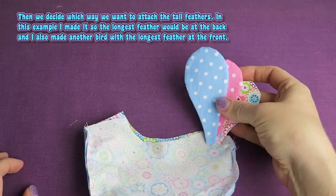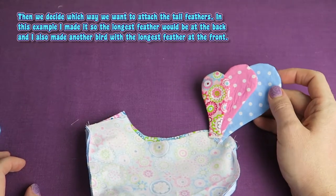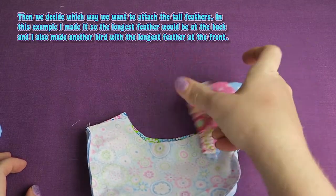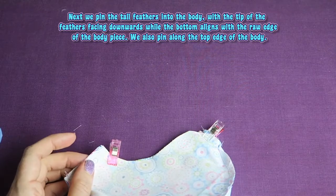Then we decide which way we want to attach the tail feathers. In this example, I made it so the longest feather would be at the back, and I also made another bird with the longest feather at the front. I think I prefer it when the longest feather is at the front.